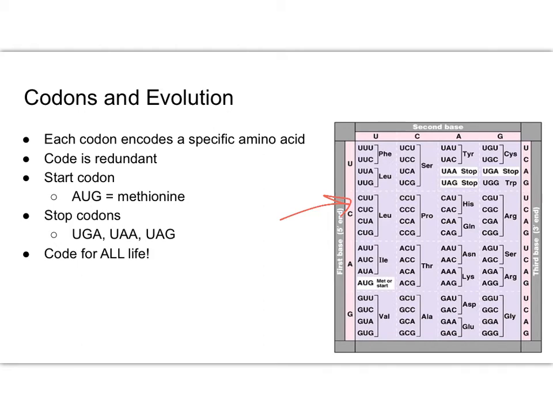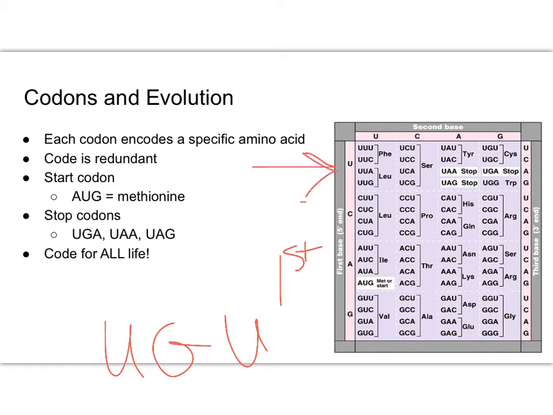So just a quick reminder, if you don't remember how to read your chart, remember the first space is always over here on the left. So we go in whatever row, like let's say our codon was U, G, U. So our first nitrogen base here would be U, so I'm up here in this U row. My second one is always along the top, so my second one is G, so I'm over here, which means now I'm narrowed down to this little box right here.